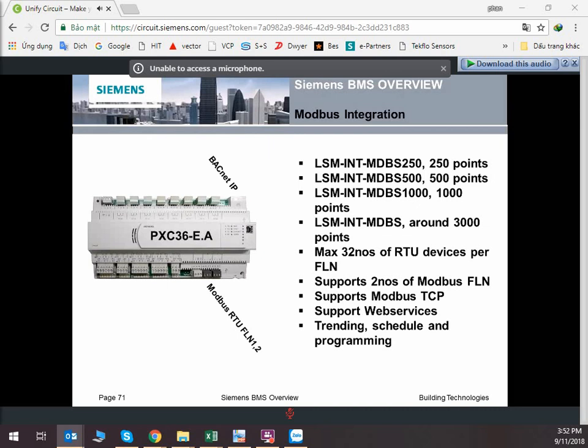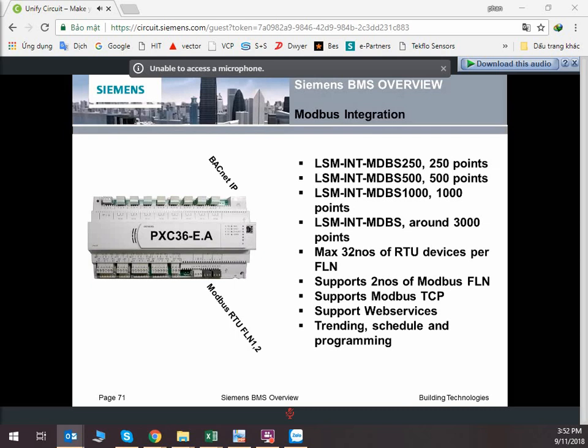You will notice that I recommend you to buy PXC36-E.A, not EF, because you don't need it. Okay, unless you want the island bus. If you want the island bus, just buy E.A, Modbus license, and island bus license.